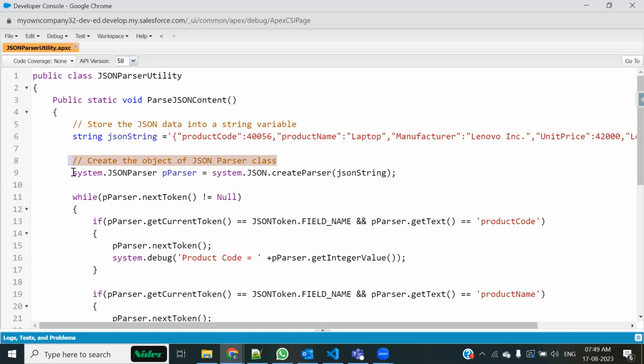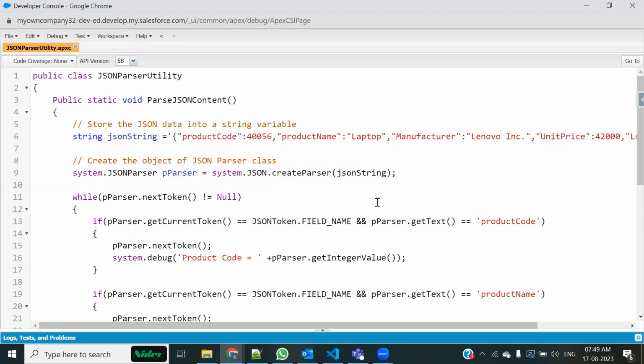And how do you do that? System.JSONParser, name of the object equals System.JSON.createParser. And here you would need to give the name of that variable. Instead of that, you can give this string over here. If you want to minimize one line, that is also possible. It would make this look a little complicated, and this is more readable, but you have a choice.